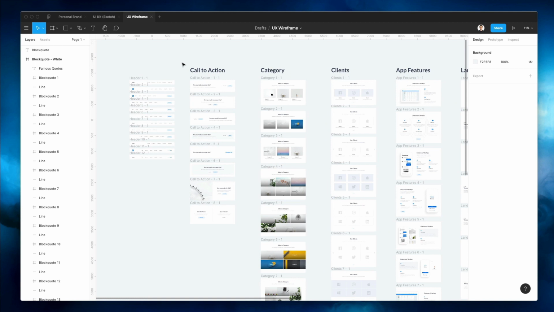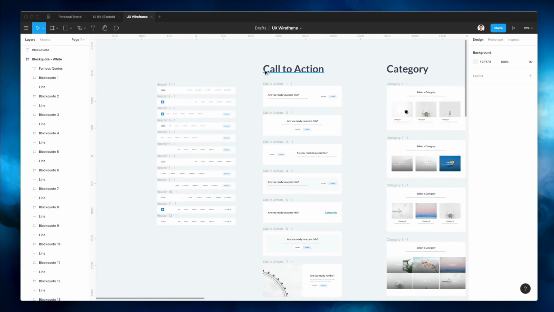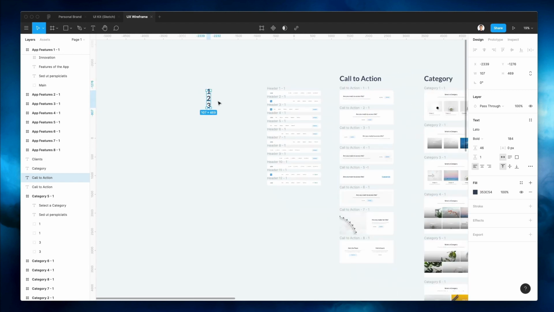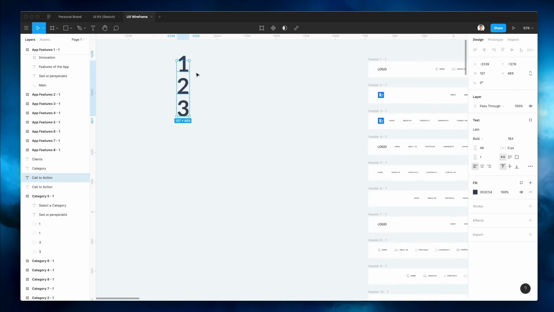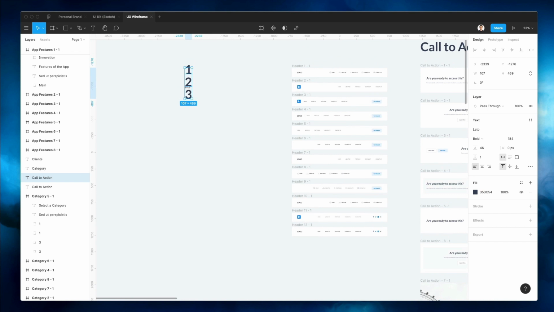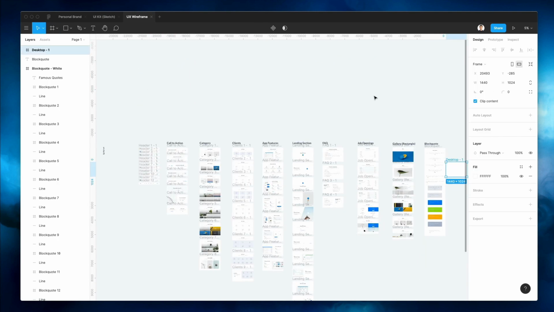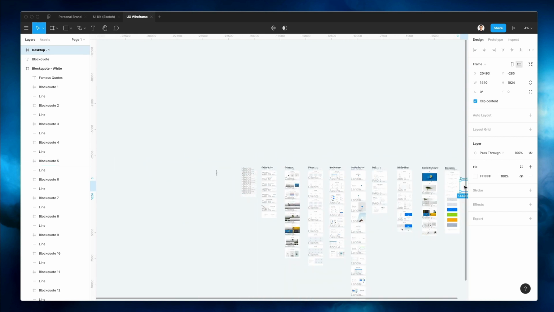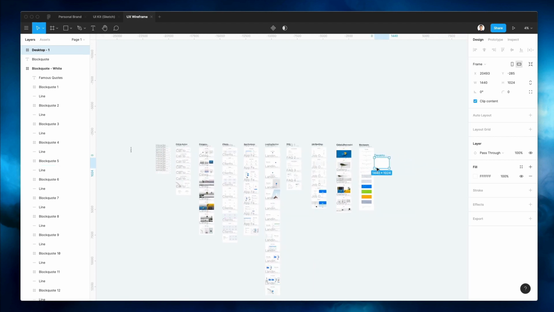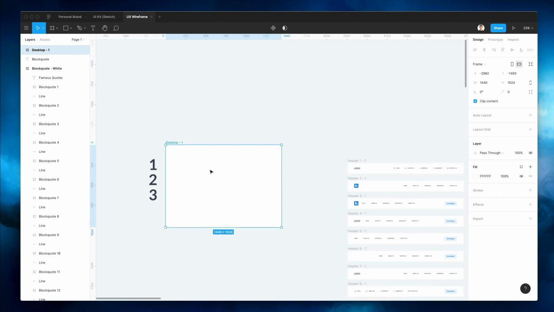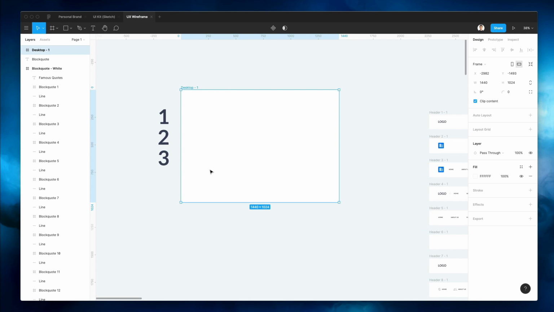So the way I would usually create the wireframe is, again, I would identify which are the first, the second, and the third, or even more elements which are important to communicate. And then what I would do, practically speaking, is I would just create, for example, a desktop frame right here. Let me just drag it to the left. And this would be the canvas for my wireframing.